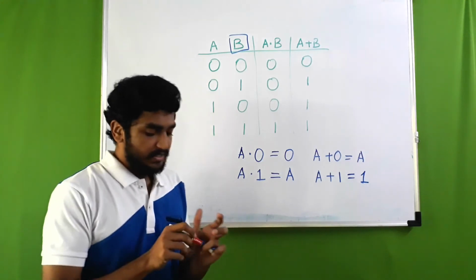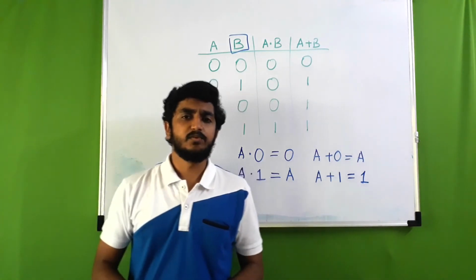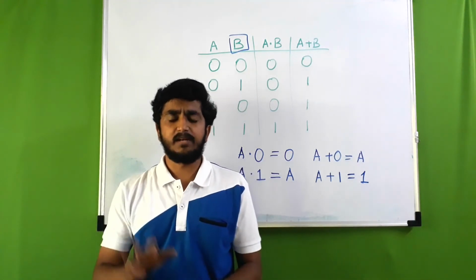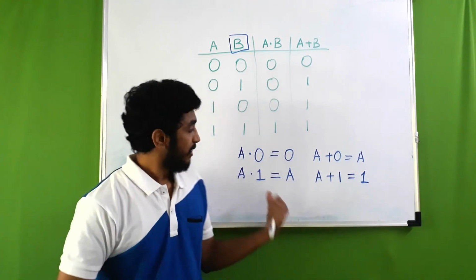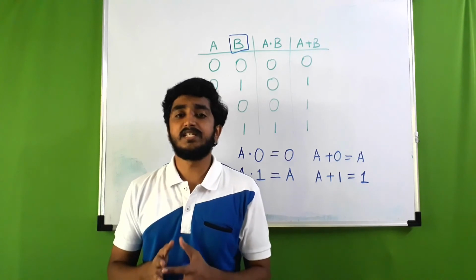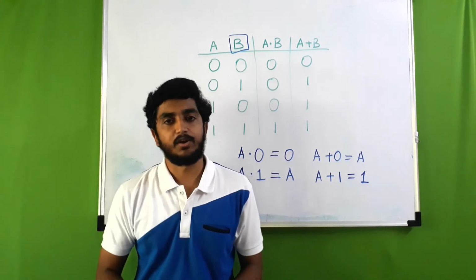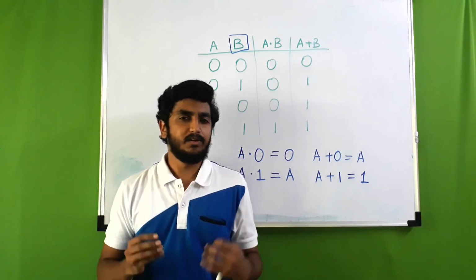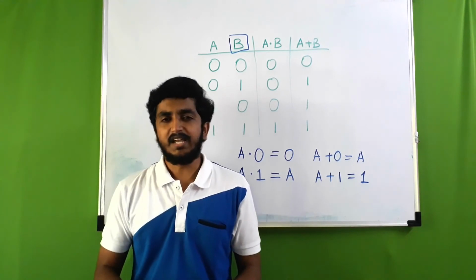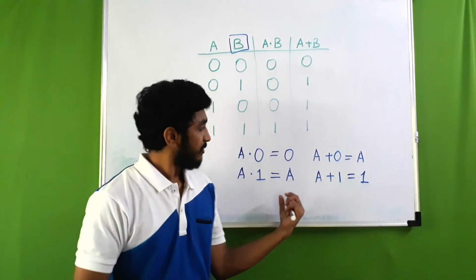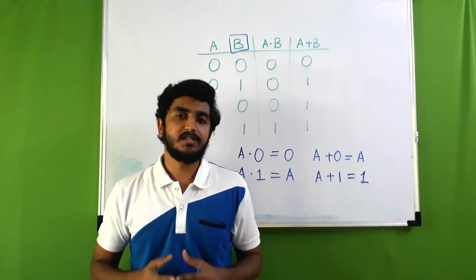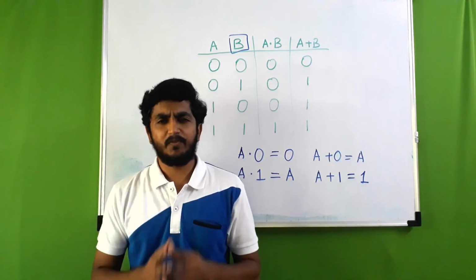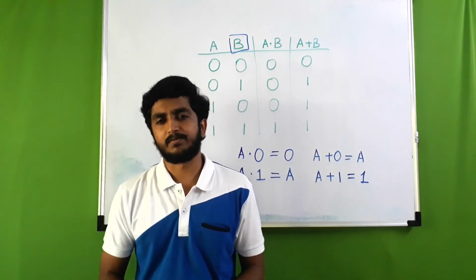So if you look at this, many times we get confused, but if we know the basic truth table and basic logic of AND and OR, it is very easy to find out whether we have understood these simplification expressions correctly or not. I really believe we do not need to learn these things. Even if we forget, at the time of solving, we can quickly interpret it. If we follow this particular approach, it will be very easy to solve all the Boolean expressions.